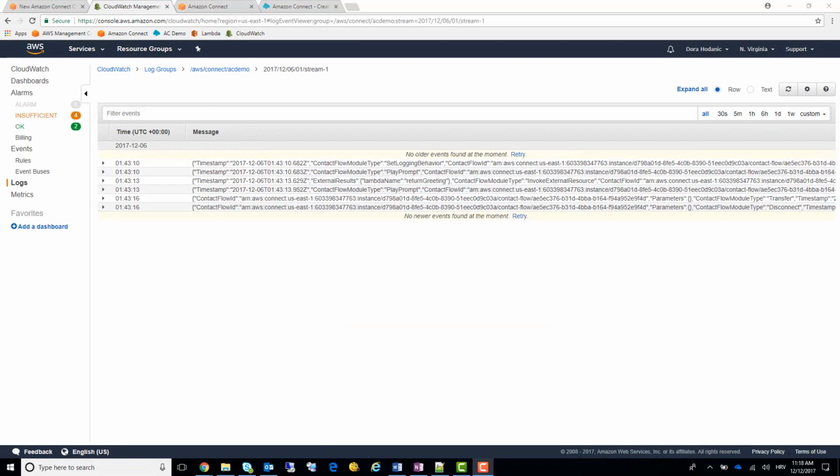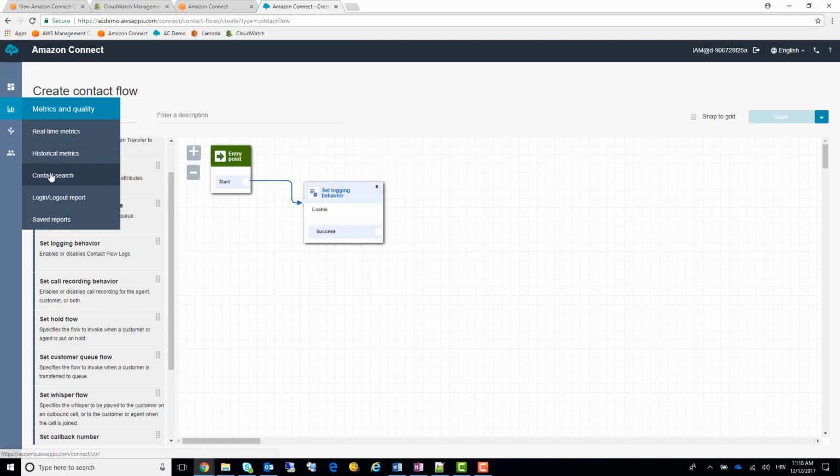Let's say your contact center supervisor asks you to analyze a self-service contact as the customer complained that XYZ happened in the IVR. It's not a problem, just make sure you have the contact ID at hand, as that uniquely identifies a call throughout the interaction. You can get the ID from Amazon Connect Contact Search, which is right here.